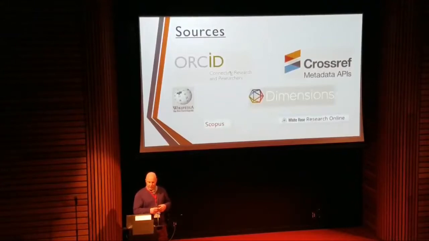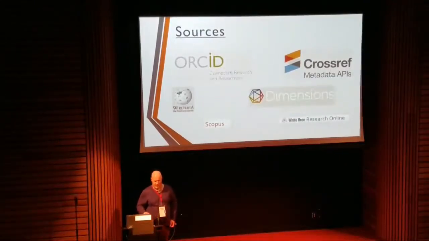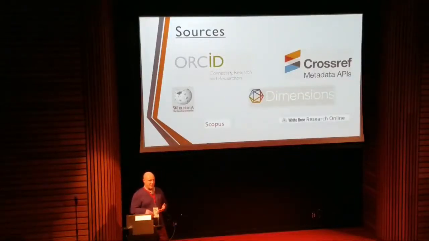I've also done some work with the Scopus API, but I'm not happy with the quality of the data in Scopus. There's all sorts of problems around duplication of unique identifiers, which makes work difficult, and it's also not open source. You need a subscription, and in many cases you need to be on campus to even access the API. So ORCID is one that I'm tending to use now.